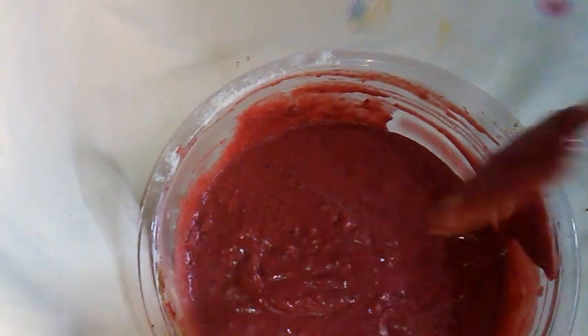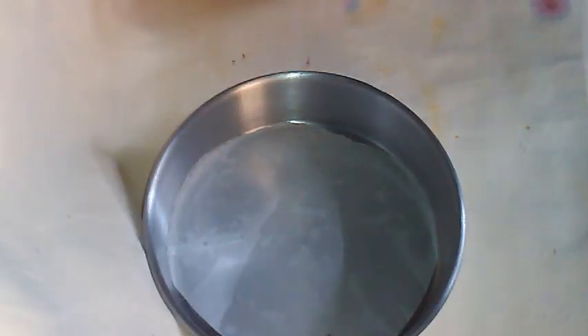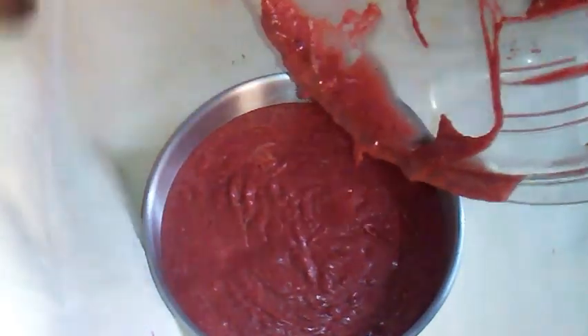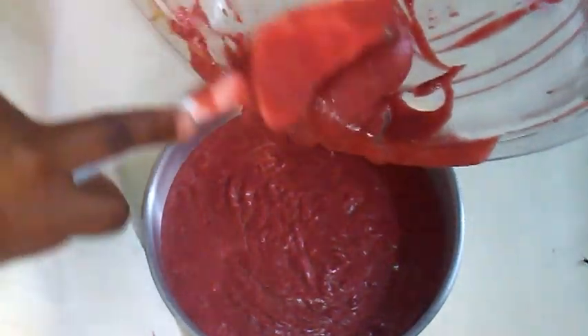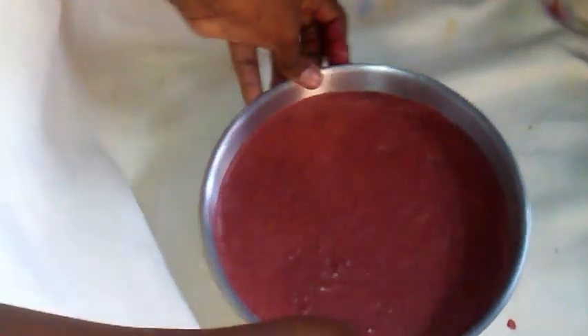My batter is finished mixing so I am going to add it to the prepared cake pan. My cake tin is 8 inches. I greased my cake tin with oil — the bottom and the sides — then I added parchment paper at the bottom. You could also use butter, or oil alone, or oil with a little flour. Ensure that you grease it very well. Shake the tin to remove air bubbles.